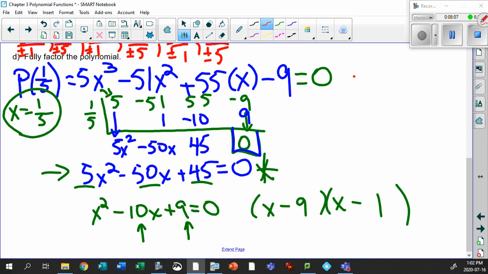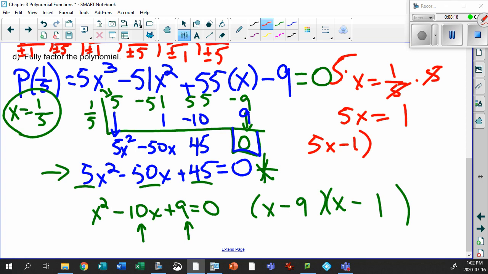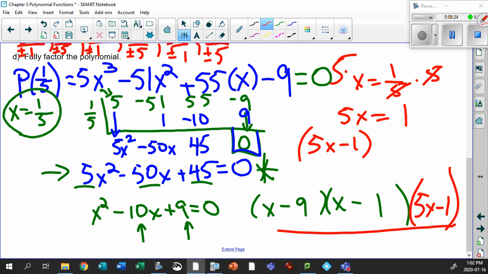Okay, so what? x equals 1/5, times each side by 5. That gives you 5x equals 1, those cancel. Bring the 1 over, you got 5x minus 1. There's your other factor. And lo and behold, I just finished factoring this thing. So now look at the power you have. You have zero theorem. You have factor theorem. You have integral theorem. You have rational zero theorem. Oh my goodness, this makes you an incredibly powerful factoring mathematician. Wow.